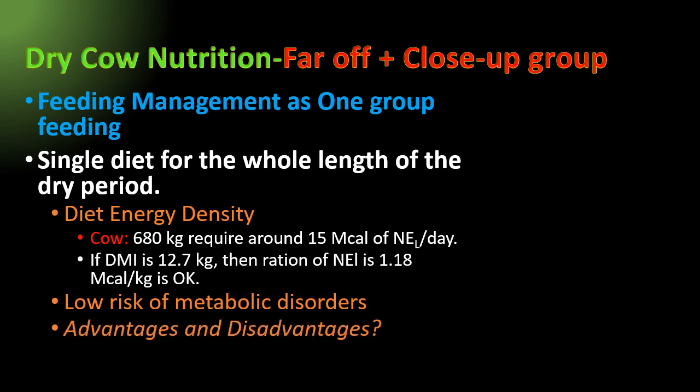So they have also given some advantages of one group dry cow feeding system. Number one, the number of times cows move is reduced. Second, they eliminate the problem of early calving cows being moved from one pen to another. Third, it reduces the number of ration changes and mixes. Number 4, the low energy diet, 1.32 megacalorie per kg dry matter, provides rumen fill around the time of calving.